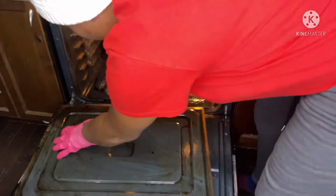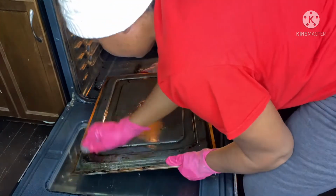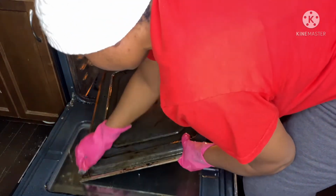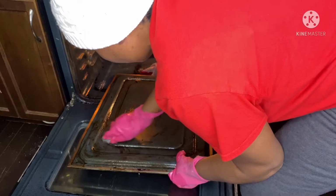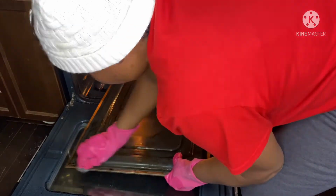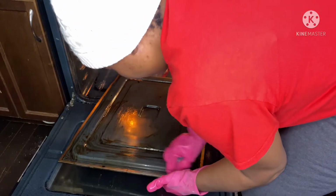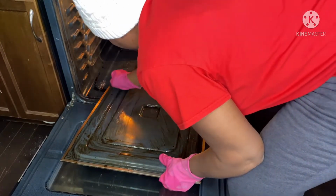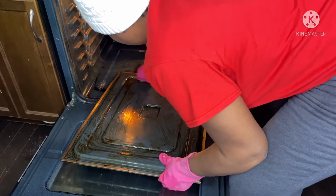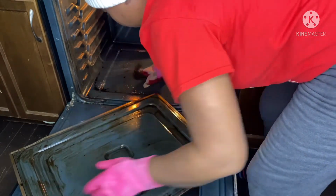This time around, I was more secure, not afraid anymore, not worried about anything cutting my hands, because now I am prepared. So I gave it a very good and passionate scrub with my steel sponge, and it was just coming off magically. I just apply a little bit of pressure and they were coming off with ease. This was way fun. I haven't had so much fun cleaning. They were coming off at my command.